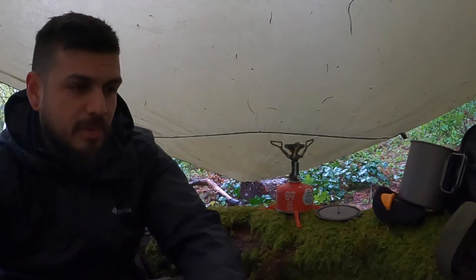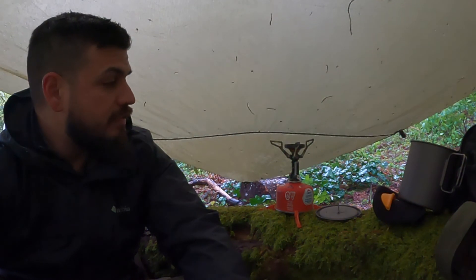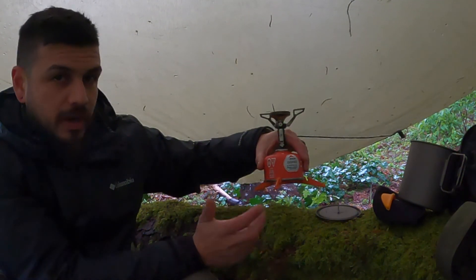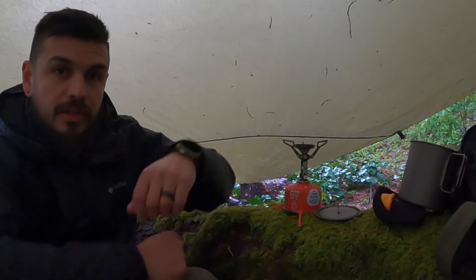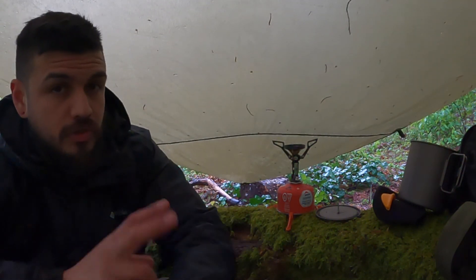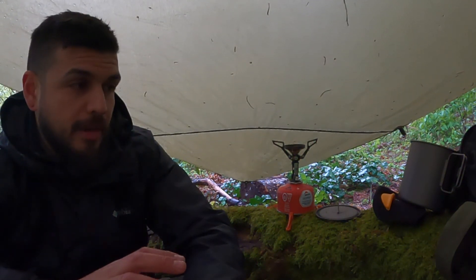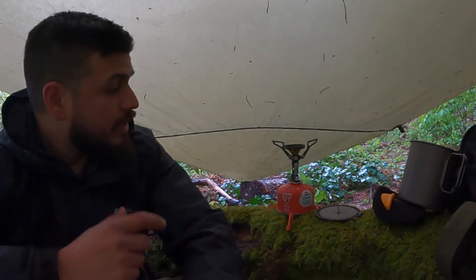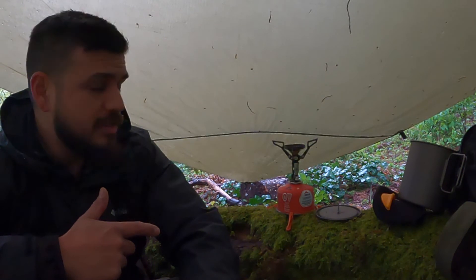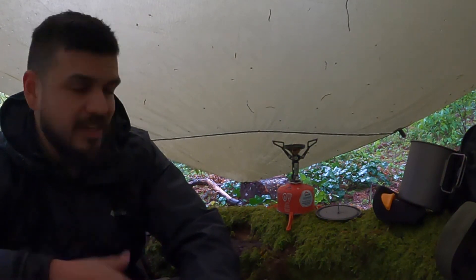This whole kit is something that I put together to compete with the Jetboil system, and this does a lot of the same stuff in a smaller package that weighs less. I use the Jetboil feet — those weigh nothing, but it's really handy to give you stability on the canister stove because it gives you those three legs, especially if you use the small canisters. I typically use the small canisters because I like how this all nests together, so the overall footprint in my pack is a lot smaller than the Jetboil. The larger canisters will not fit inside so you have to store them somewhere else, but I've mostly used these small canisters and I've never run out of fuel as long as I'm under three days. If I go over three days, I take two and stick a second one somewhere else in the pack.